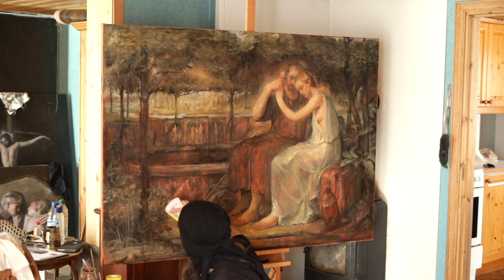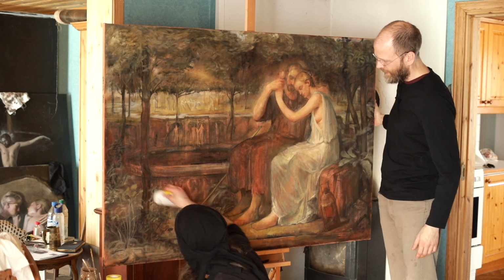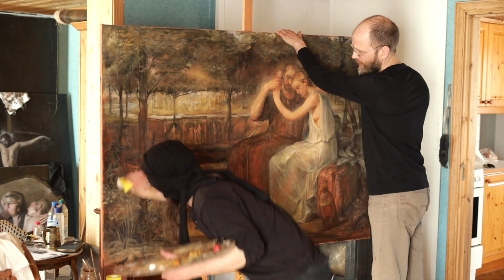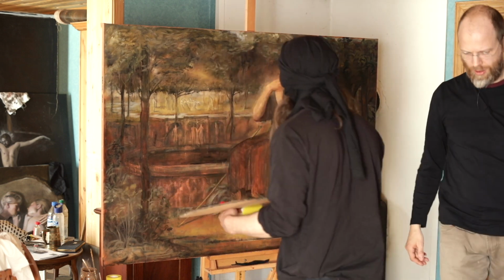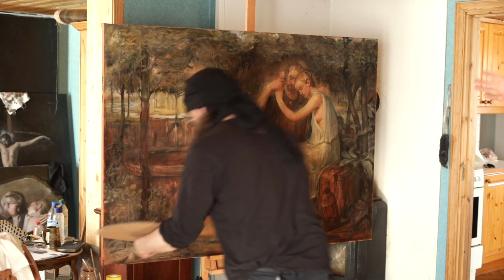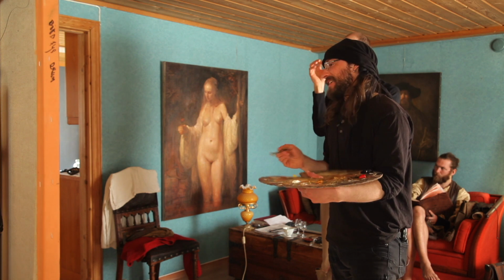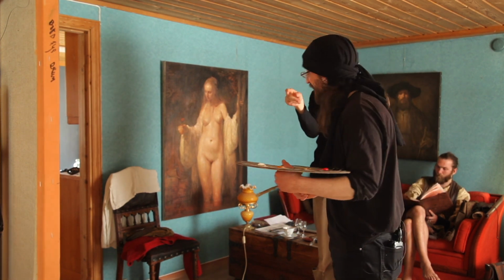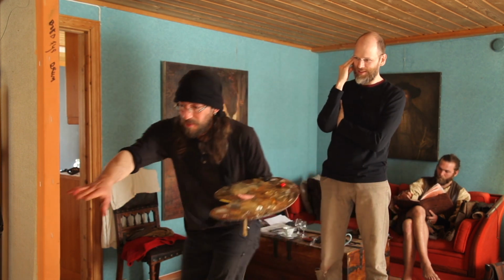Should this look a bit more like a stone thing? Exactly. So some of the roughness there, I like it. Is it moving here? Well, it always moves a bit. Exactly. So you adjust the application of paint to what the material should be. You don't use a fine hairbrush for the frieze there. You can use your sandpaper quite a bit, quite a lot to build up the figures.